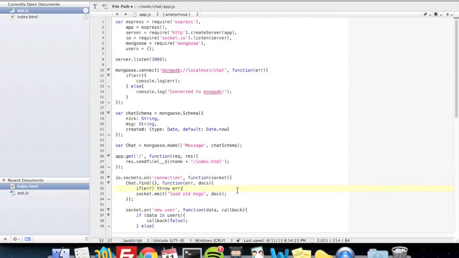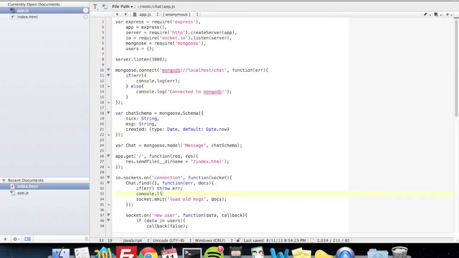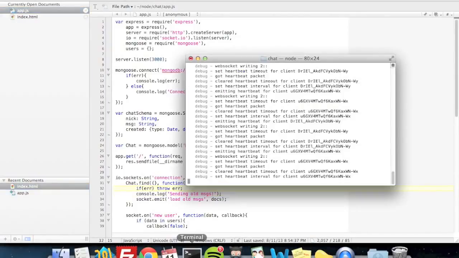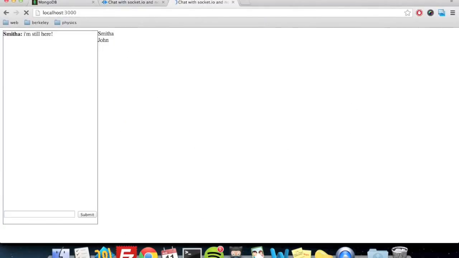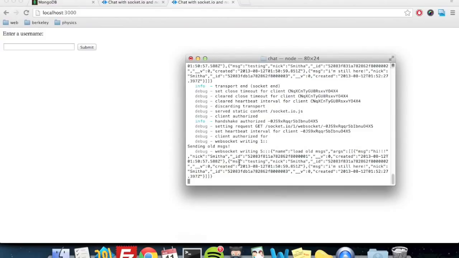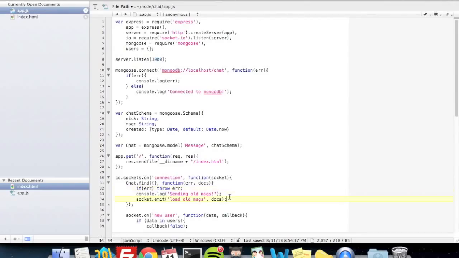So let's actually put a message here so we can check to make sure this is working. Sending old messages. Or just check to make sure an error was thrown. And so just refresh. Okay, sending old messages. So we get that, so it probably worked.